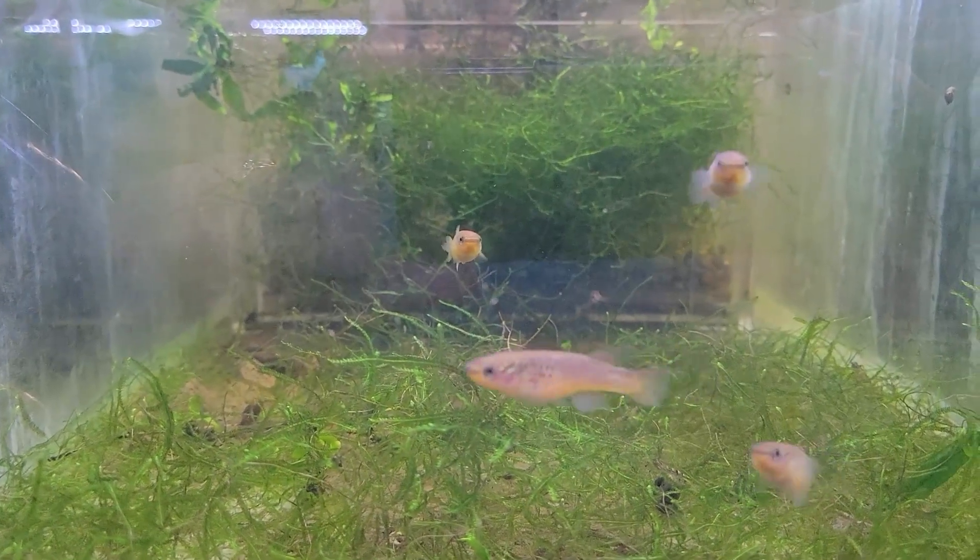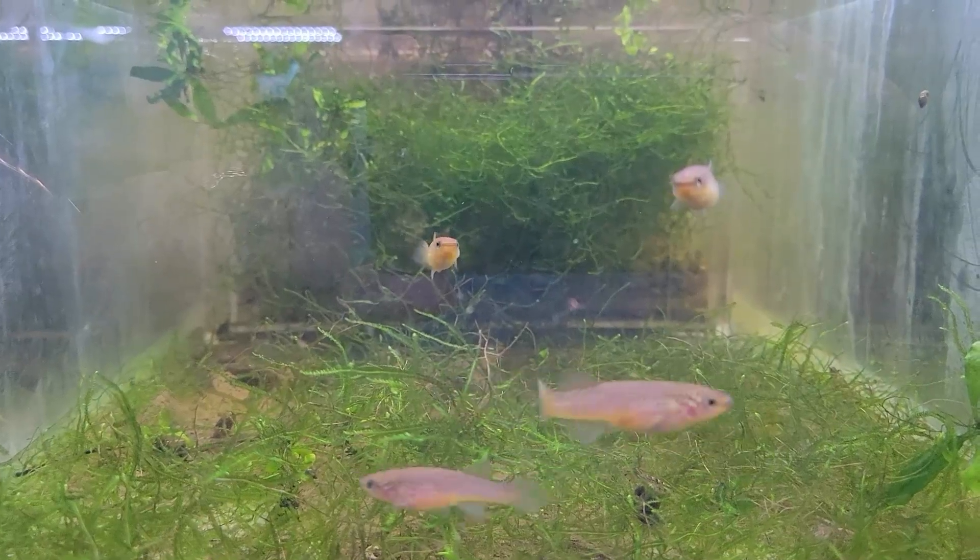I may have to take the filter out of here and just put a very small trickle of air in a back corner to get a bit of turnover, because I definitely don't want this to stink up the fish room. I'll let it go for another week. If it starts to take off, I'm not going to worry about it. If you remember from last year, I had a daphnia culture with an undergravel filter that was doing really, really well, so I don't think it's that — but we'll see.